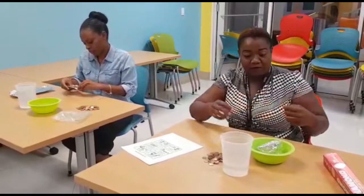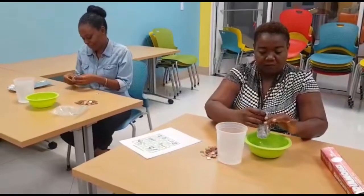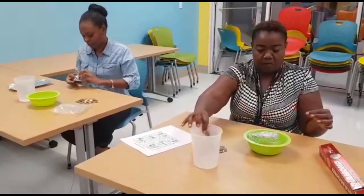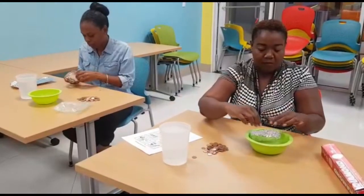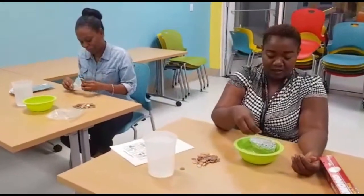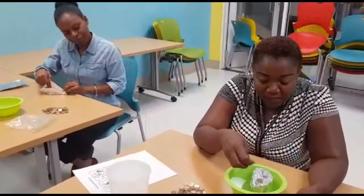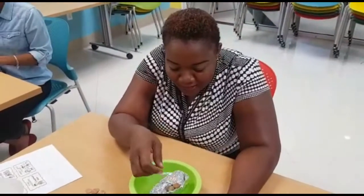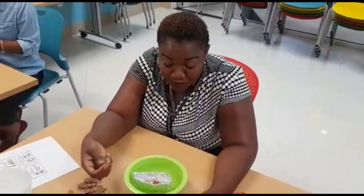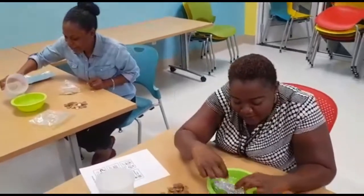So my boat is actually floating. Oh, it actually floats. So now I'm going to start putting my coins in. My boat is taking in water. So a couple things happen. Of course, it is an experiment, and I'm going to have to report on all the things that happen. I mean, it's still floating. Oh, I didn't count my coins. No, it's a cargo.